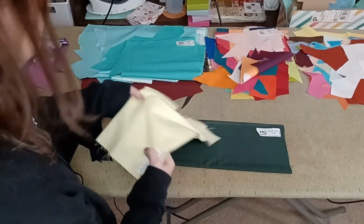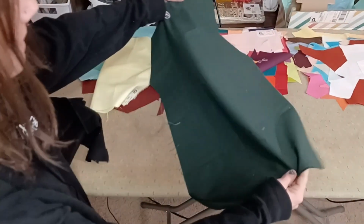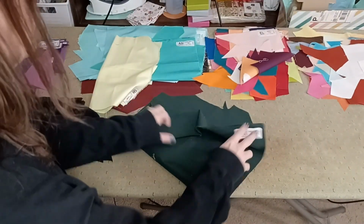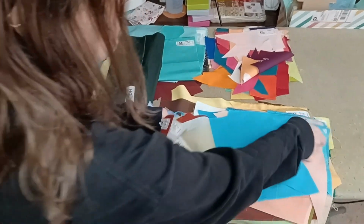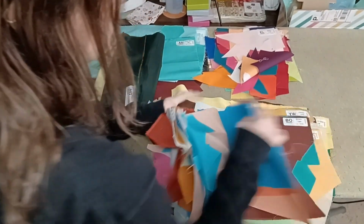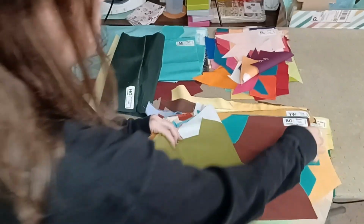The hunter green one has a nice big chunk left. I mean, there's lots of fabric here. And then last but not least, here's the fat 1/8 of a yard pieces. And you can see again, nice big chunks left over. So, I mean, I did cut it pretty darn good without using the chart on most of it.